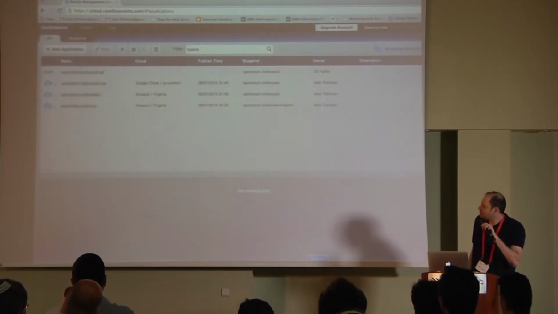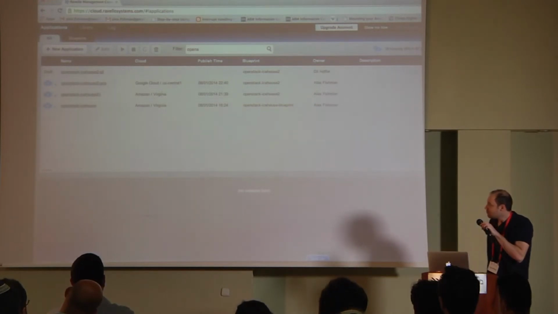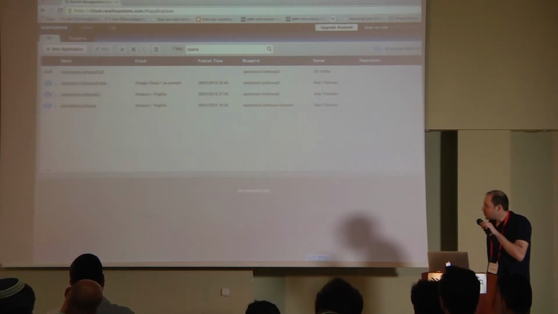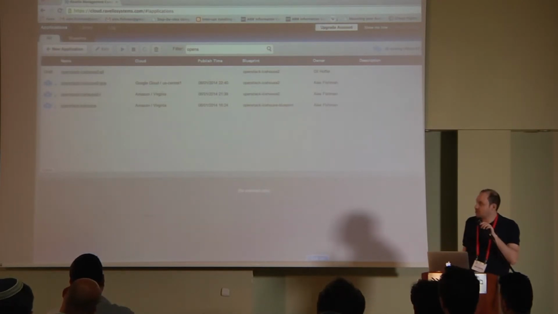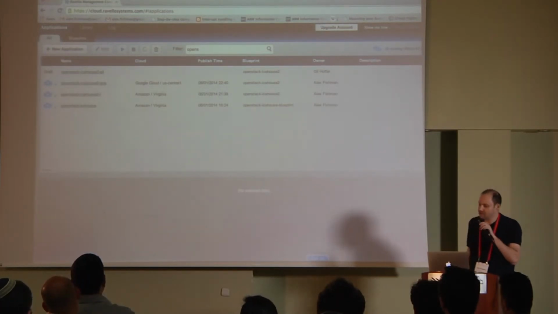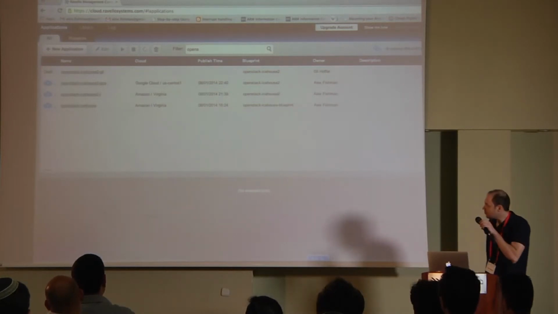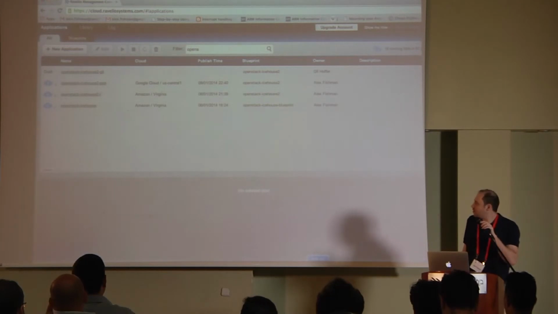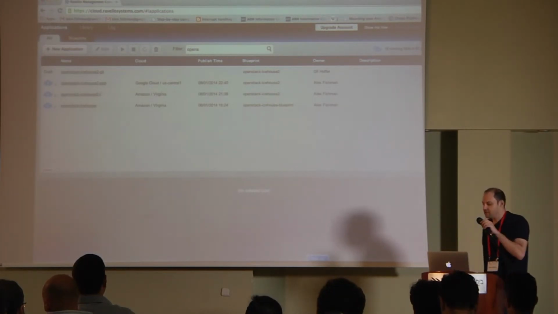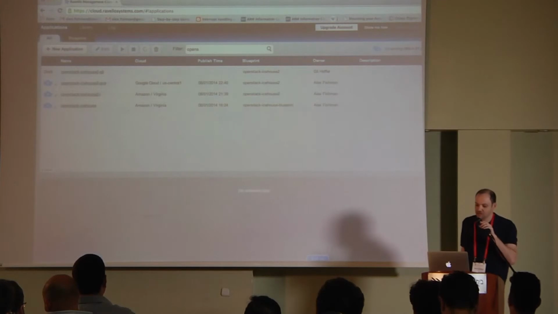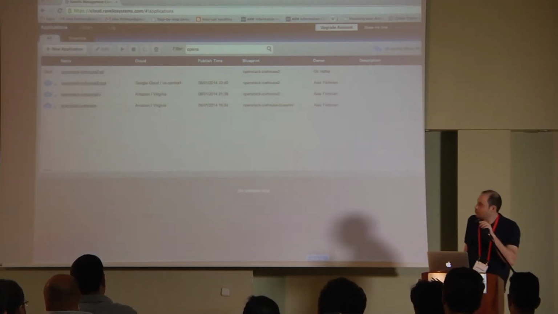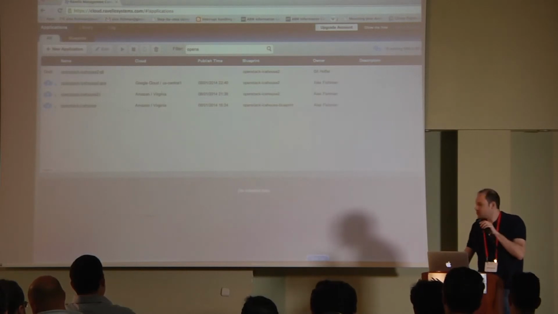This environment right now runs 3 replicas of the same OpenStack application. 2 of these replicas run on top of Amazon AWS, and 1 replica runs on top of Google Cloud Engine. Those are three identical, fully fenced applications that we configured only once. We saved it, and then we just ran 3 different replicas.